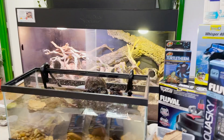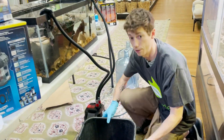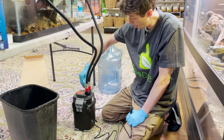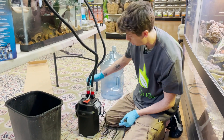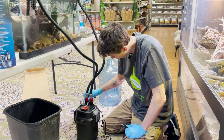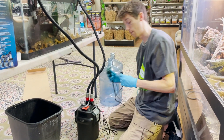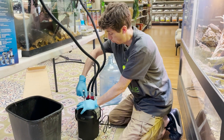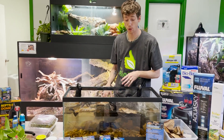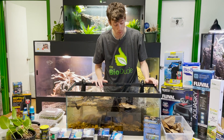Now that the filter is good to go, let's see if I can get this going on the first try. This knob on the outside — push this knob down. I'm double-checking these, turning them to the right, making sure they're tight. I'm going to plug this in and prime it. Filter's working. When you prime this, you want to make sure there's no air in the filter — just pump it and now we're going. We've got the Fluval filter up and going.